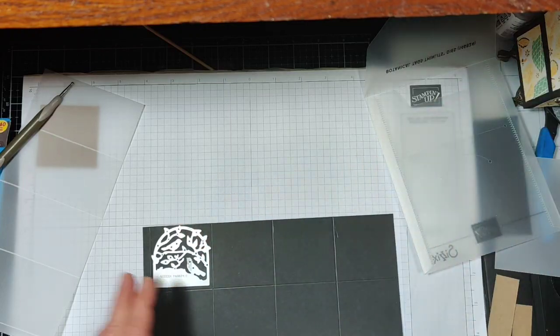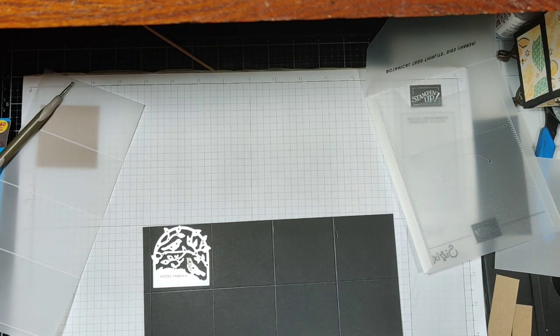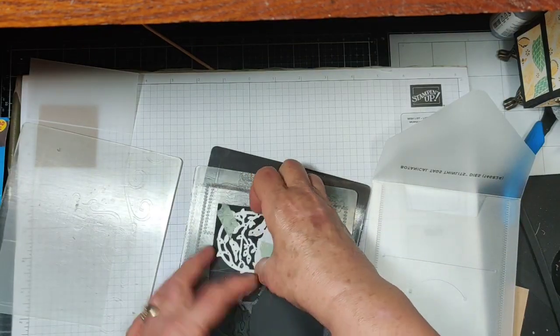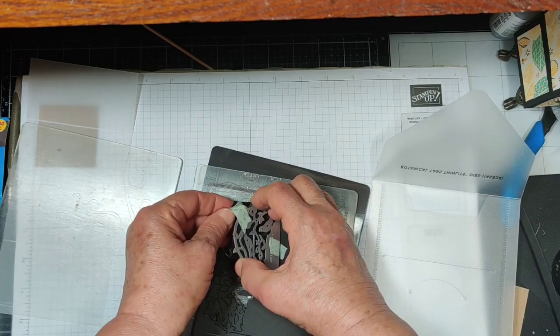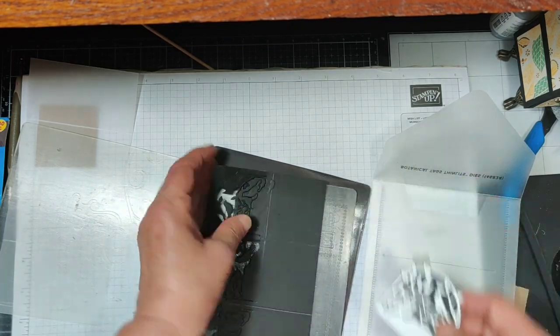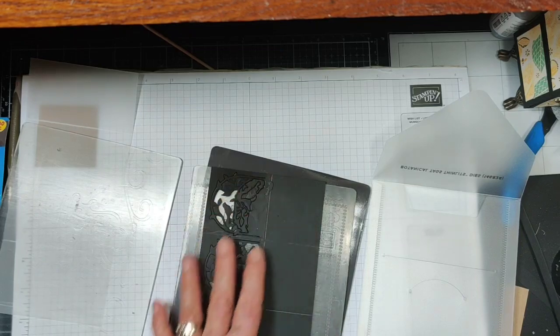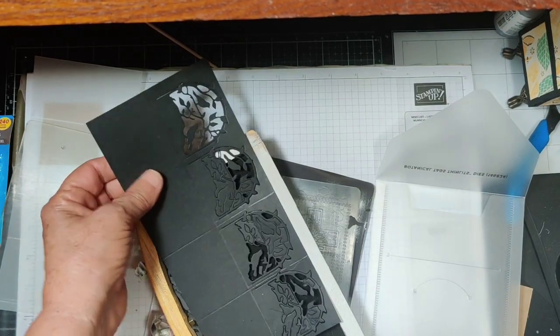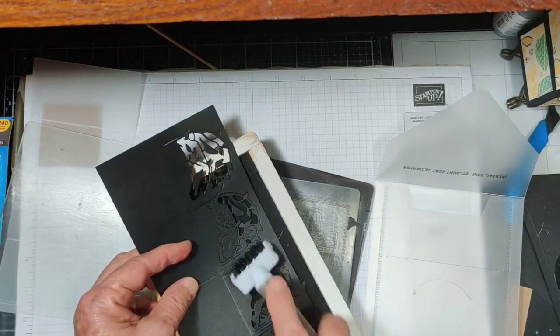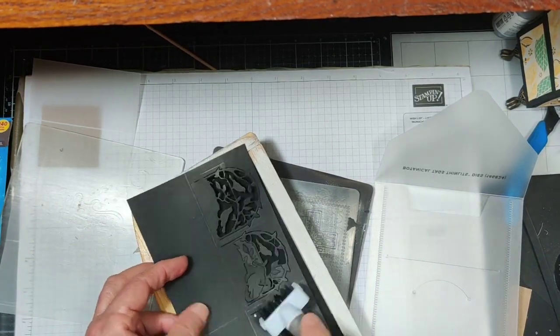Okay, so I'm going to go ahead and do that and cut it out. I'll be back. Okay, I cut all my dies out with that Gemini Junior. It really does a great job on these detailed dies. If you look down below, there's an Amazon link to a Gemini Junior if you are interested in getting one.